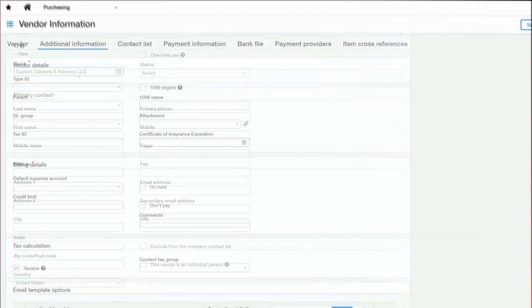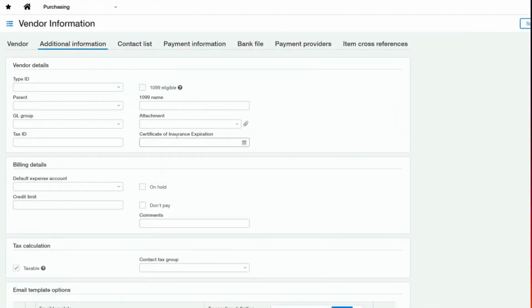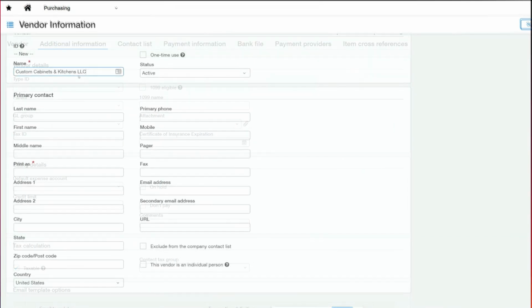After that, open the Additional Information tab to complete extra details such as the Certificate of Insurance expiration date and the vendor tax ID if your organization uses these fields. Depending on how your system is configured, Sage Intacct may display validation warnings if important information is missing. These warnings let you know which fields should be completed before saving.